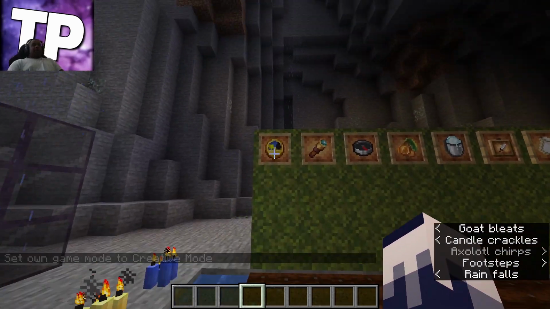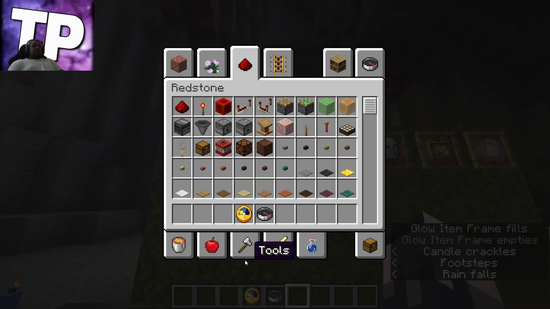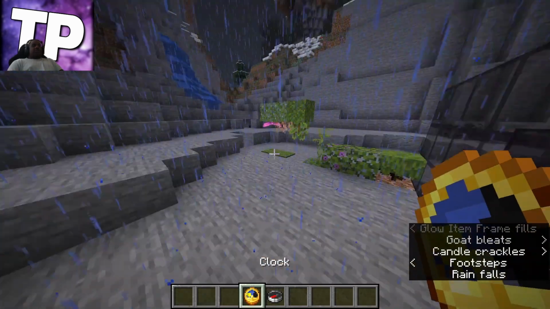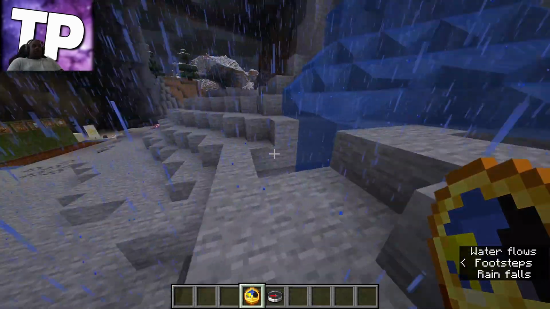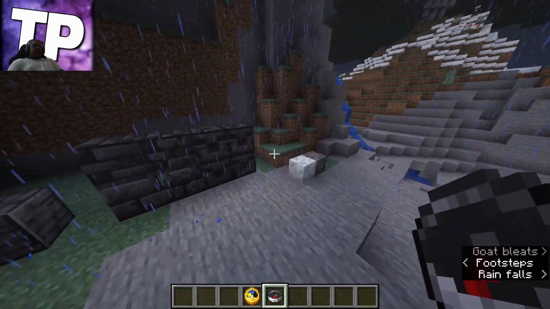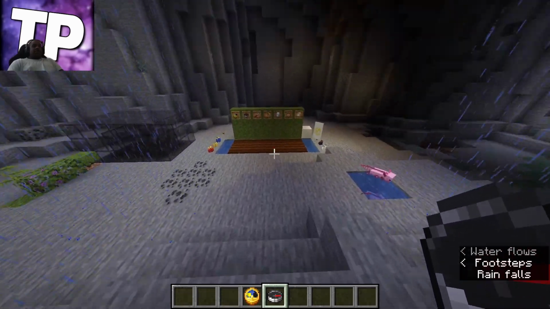But if we look here, we have a few retextures. I should actually swap these. First and foremost, we have our retextured clock, which actually looks more like gold than before, which is what it was supposed to look like. It was made out of gold, it was supposed to look gold. The compass now has a shimmering iron look to it, which is pretty alright if you ask me.